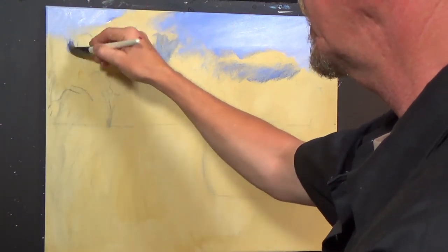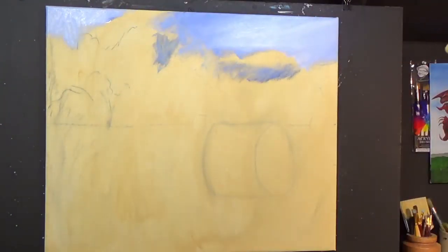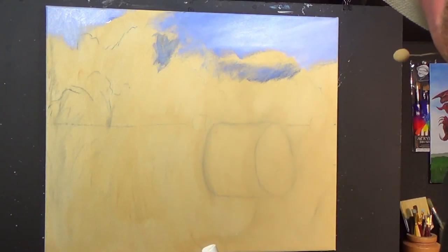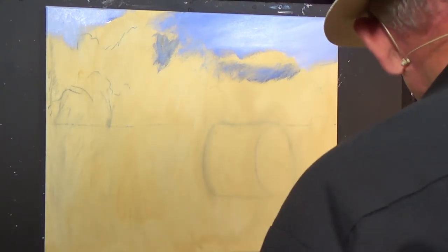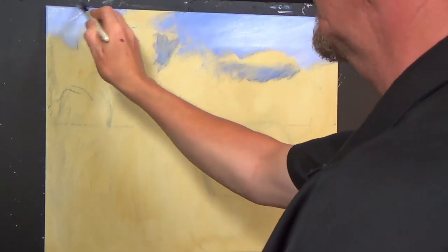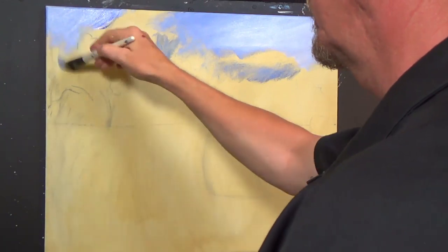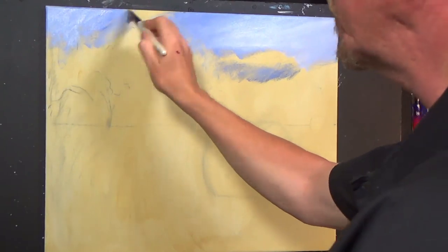I'm sitting on a funny angle, so I'm actually stretching across the paint, which is not a good thing. I'm just going to adjust my camera. So, when you're painting, obviously try and sit square in front of your easel, because that makes life a lot easier for yourself. But I'm filming, so you need to see over my shoulder.